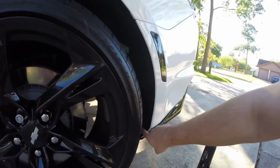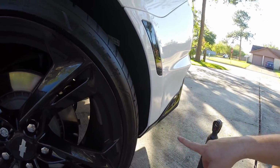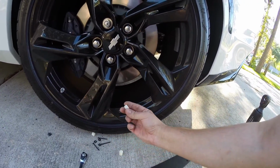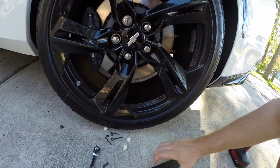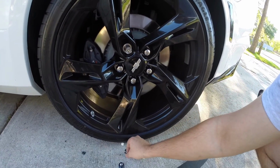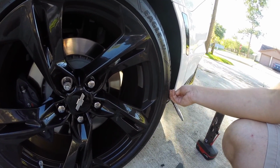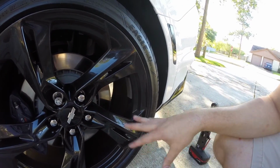So you guys have seen me take these three T15 screw bits out. So I'm gonna go ahead and remove those, and then here are the spacers. You've got one large one and then two small ones. The large one goes at the very top, and that's gonna help keep this lined up and not locked in. Now, because this is using these new screws, I'm gonna have to use this little wrench here with a 1/4 inch bit to try to fit in here and be able to screw this in without having to remove this wheel. It'll make it very much easier. So let's go ahead and try to get this done.